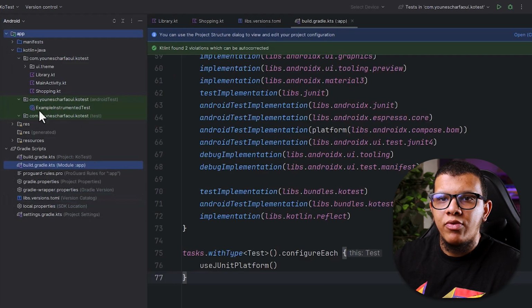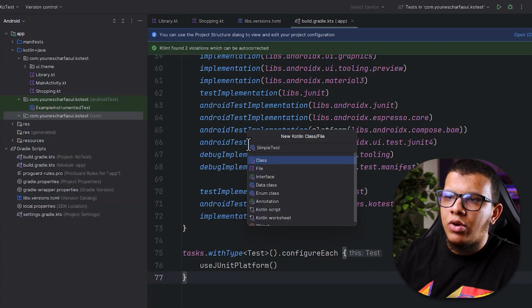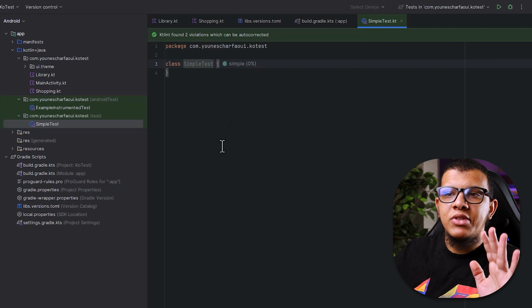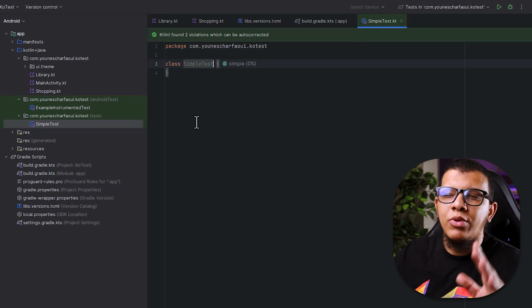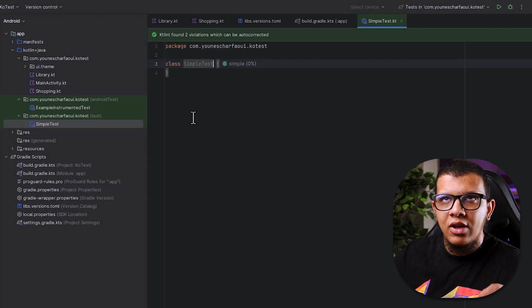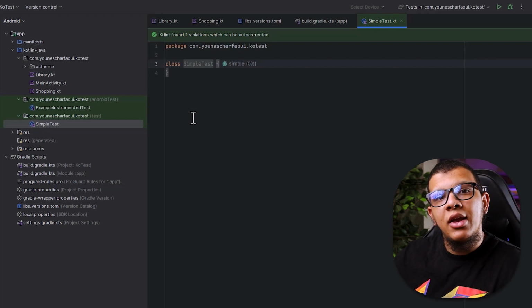All right. Let's write our first test. I'm going to write a simple test here, just to get started. So this is the first thing to understand. Kotest comes with something called styles. Okay, we don't have any annotations for the moment. Like we don't have annotations to run tests. Okay, we have different styles and each style allows you to write tests in a given manner.